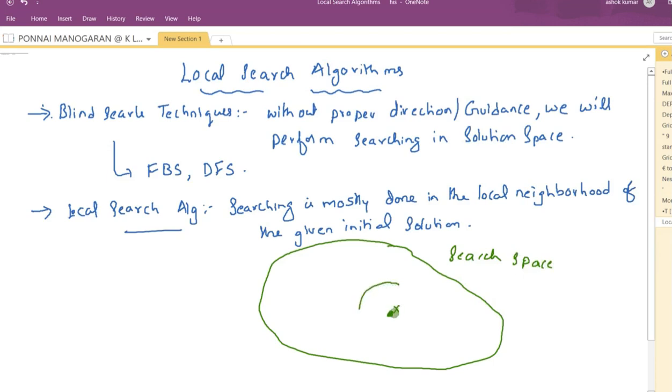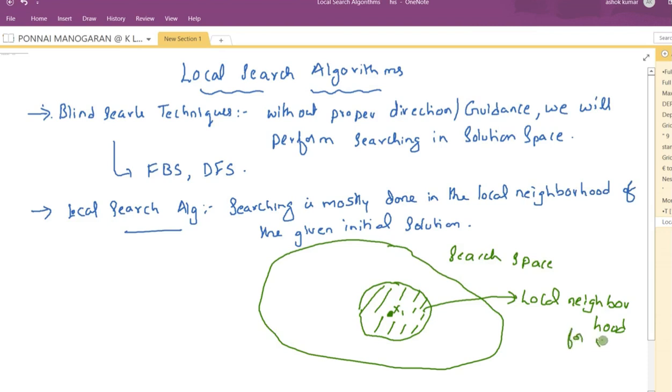Let us suppose this is x1. Your x2, that means the next solution, will be in the local neighborhood. This area we call the local neighborhood for x1, where x1 is the initial solution.